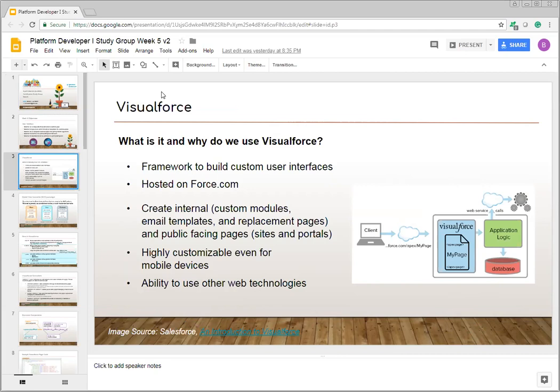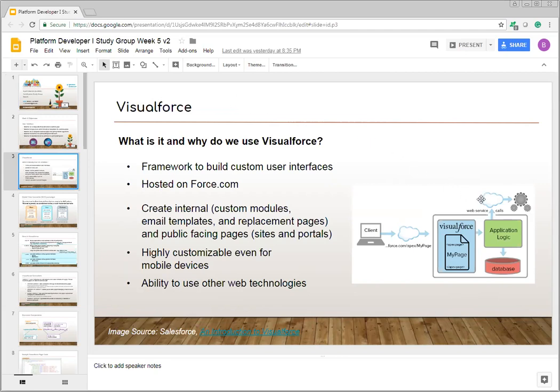For internal, you can think of custom modules, email templates, and replacement pages. When you think about public-facing pages, you would consider sites and portals. Visualforce is highly customizable even for mobile devices.